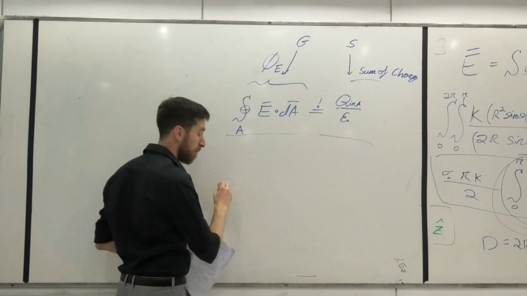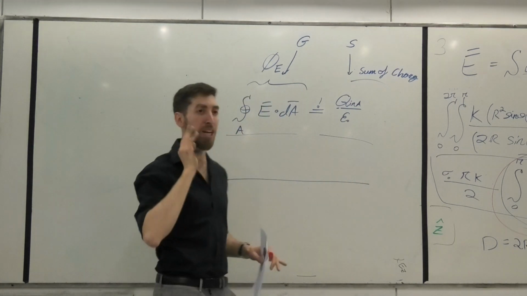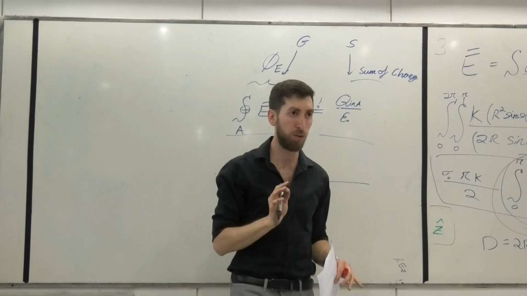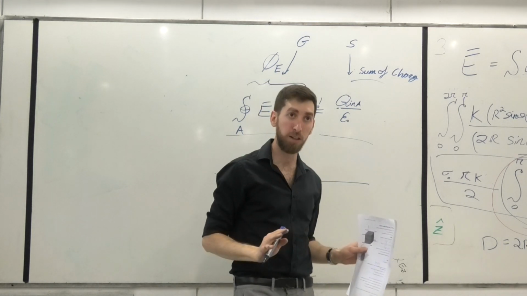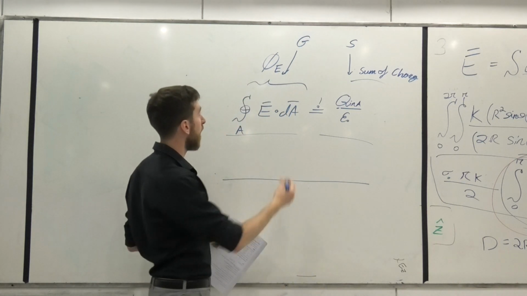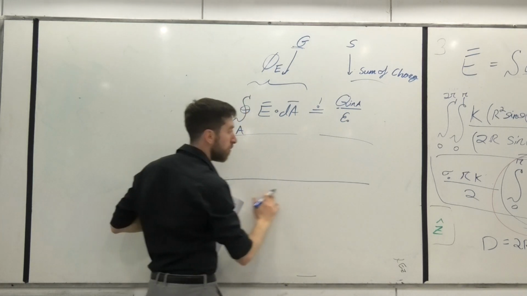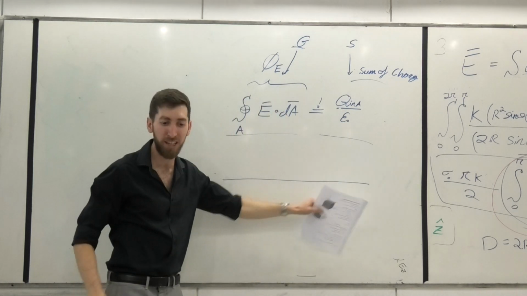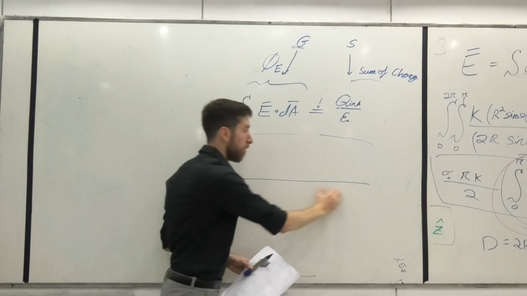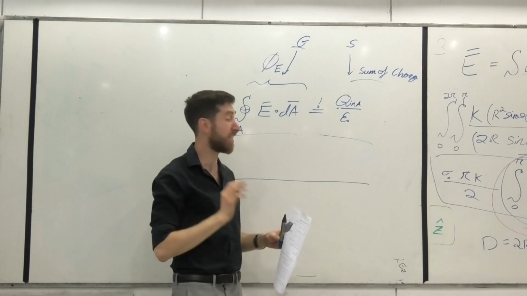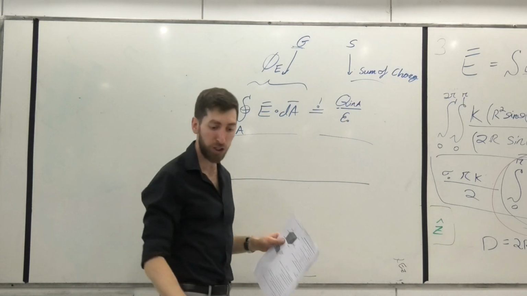If I see some infinite wire, when you see the word infinite, this is a clue: use Gauss's law. It's not always, but usually it helps us. Why? Because we're going to have awesome geometry, awesome symmetry. So we have here symmetry of what? A wire is actually a cylinder, but with a really small radius. Agree? So the first step in Gauss is to understand what is, in general, the direction of the electric field.